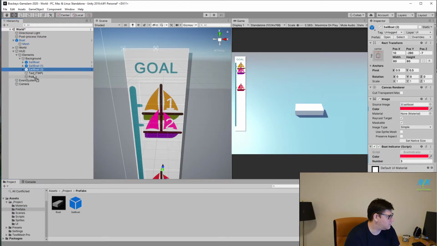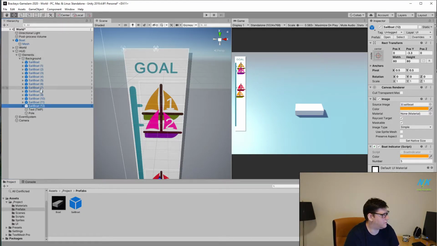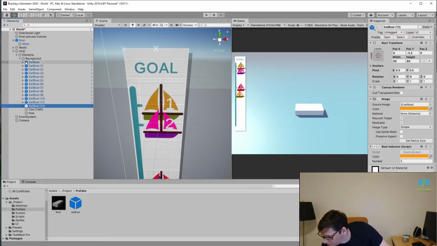Prefabs. So, is there a quick way to dump a ton of prefabs? Like repeat. Doesn't matter. It's not that much work anyways. I can actually set this up in a way that I'll just have the 15 boats in there, and you can. Is there a set number or is it random?